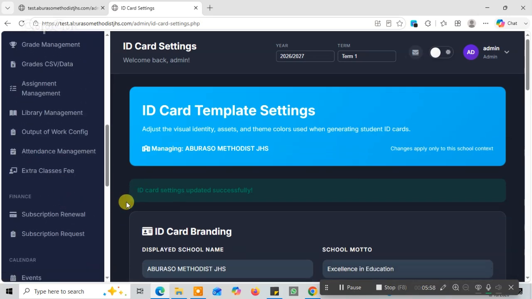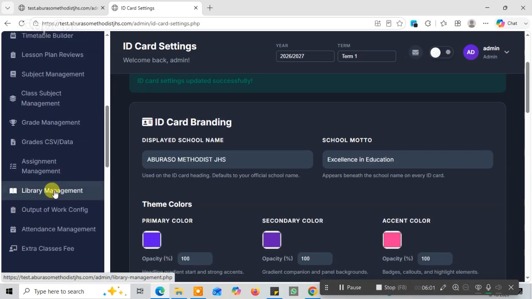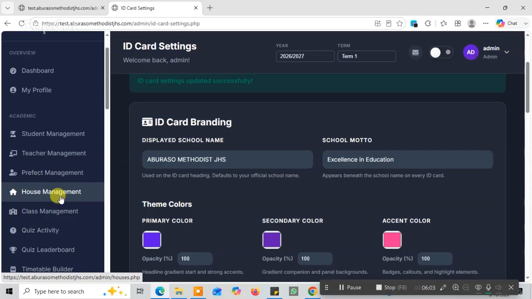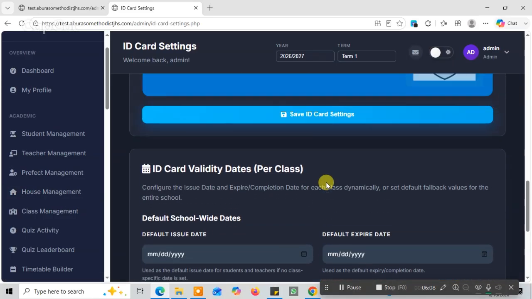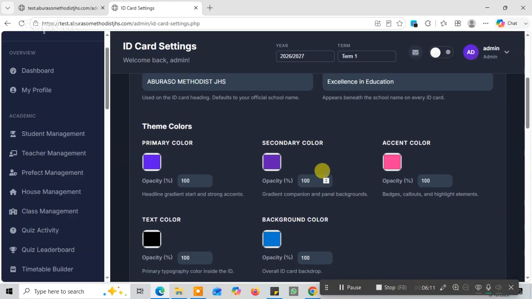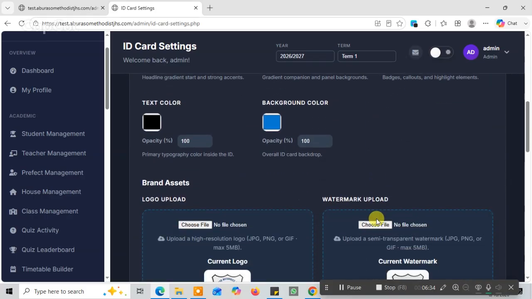So far so good. That's how the ID card works. I'm not done with that. So let's go down here. You see we have different classes. We have basic or JHS1. I'm using Ghana, that's junior high level, as an example. We have JHS1, JHS2, and JHS3. Now JHS1 students have 3 years to complete school, JHS2 have 2 years to complete school, and JHS3 have just 1 year to complete school. Okay, so this is what we are doing.